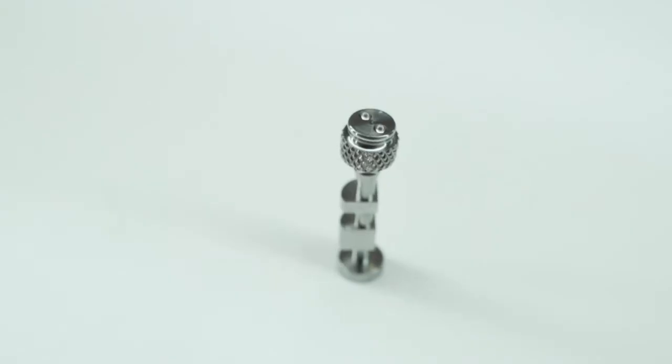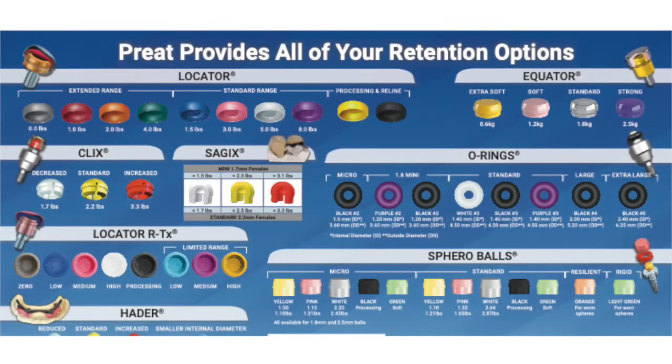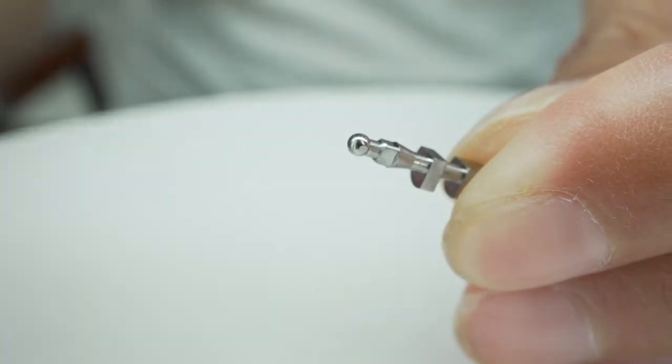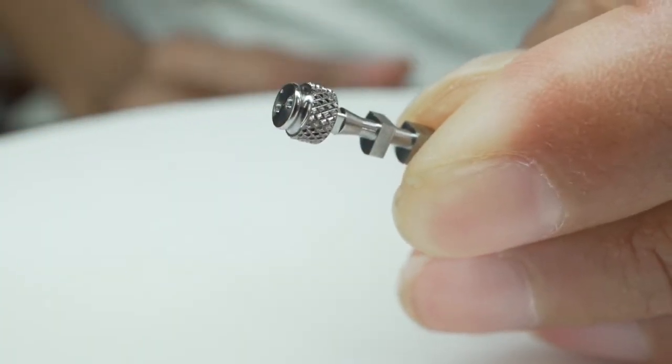The customer asked if they could use some of those 1.8 millimeter ball females on this mini implant case. That's a great idea, but the only issue is that because this 1.8 ball has flats on the side of it that are 1.5, there's simply not enough surface retention between the ball and the female to provide sufficient fit and retention for the patient. So unfortunately, going down to a 1.5 insert won't work either, since the 1.8 wide parts of the ball just won't fit.